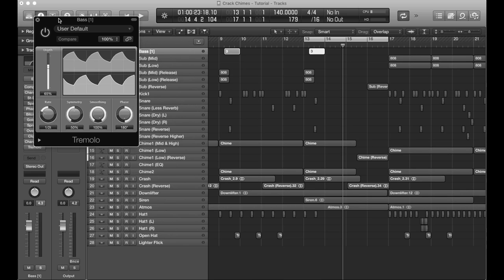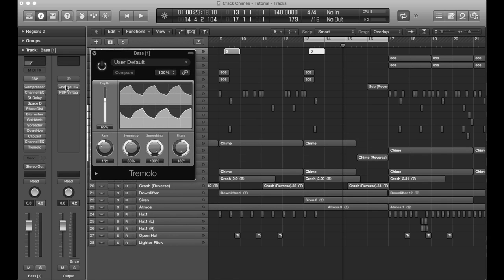Tremolo, if you don't know what this does, it moves the sound across the stereo field. So the spreader, if you're wondering what's the difference between a spreader and a tremolo? A spreader brings the sound backwards in the stereo field, whereas a tremolo just moves it from side to side. Pretty extreme settings, but they work for the sound.